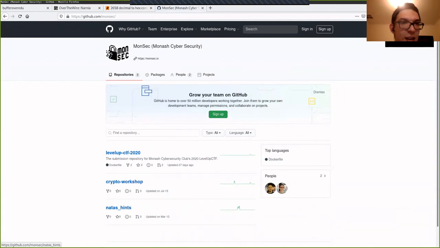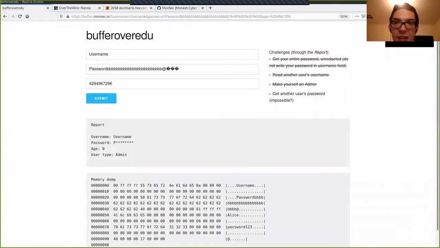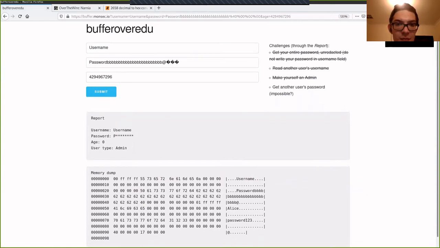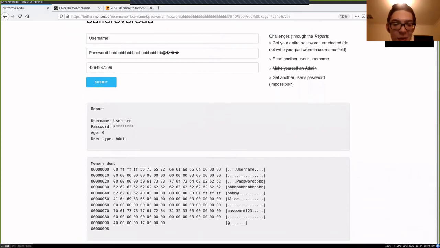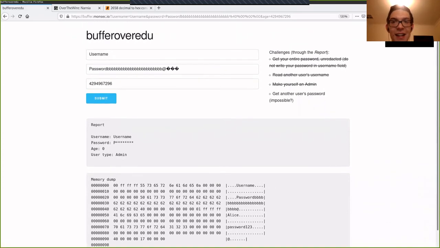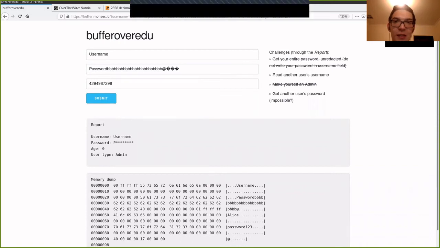No, I might release the source code for this later, but basically, you don't really need to worry about it too much at this point. Just the idea of overriding some memory which was for a particular purpose, and you override it with something else that you want.